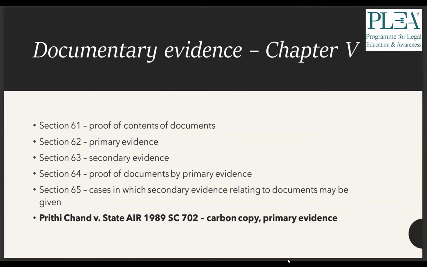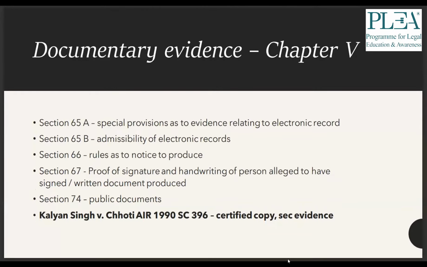I have included a case, Preeti Chand versus State. It's a 1989 case where a carbon copy, because at that point in time photocopy may not have been there, was a carbon copy of the primary evidence. So this case law talks about primary evidence and how a carbon copy is considered as secondary evidence in the court. The next slide is also about documentary evidence because you have some more sections in it.